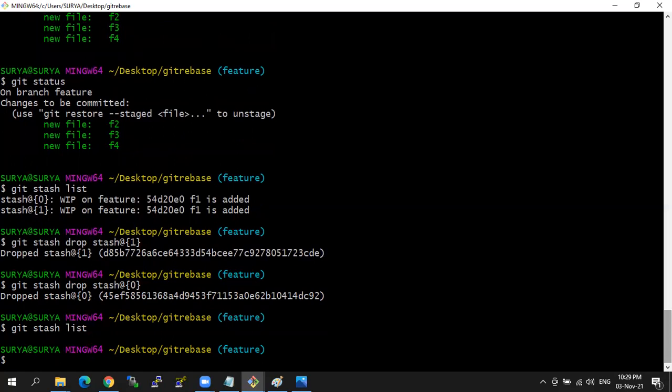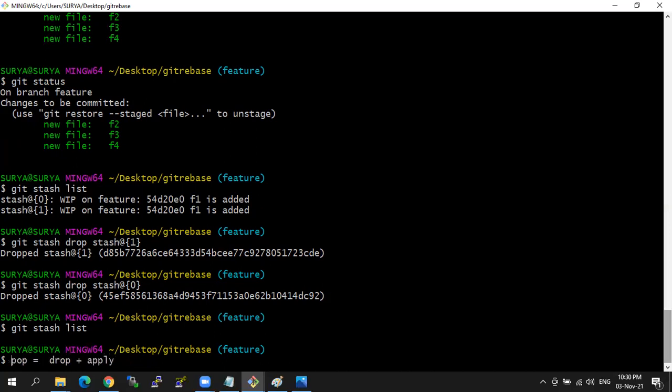So what do you understand from these commands? One is apply, another is pop, another is drop. These three commands are interlinked. That means pop is nothing but drop plus apply. So what is the pop command doing?